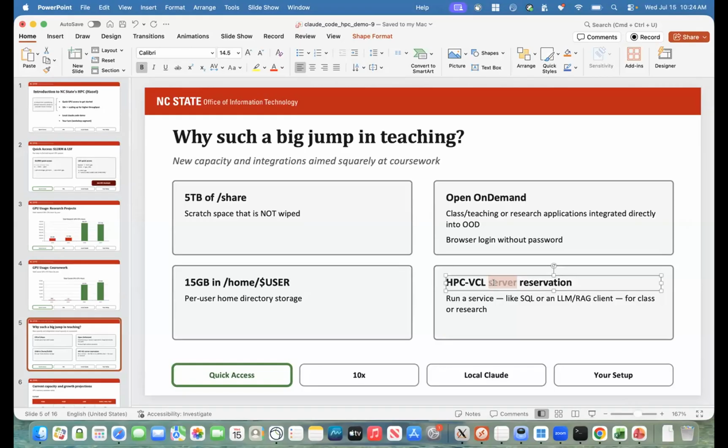HPC VCL. Who has heard of this? You can think of it as a login node that's exclusive to your research group, your class, or yourself. For your research group, for example, you can run some services on it, like an SQL database.